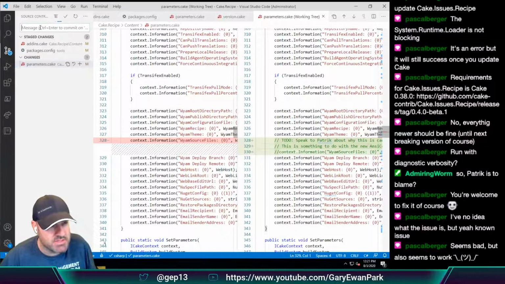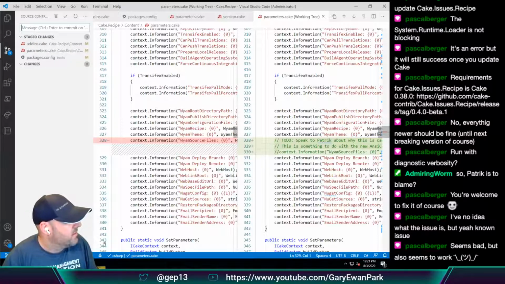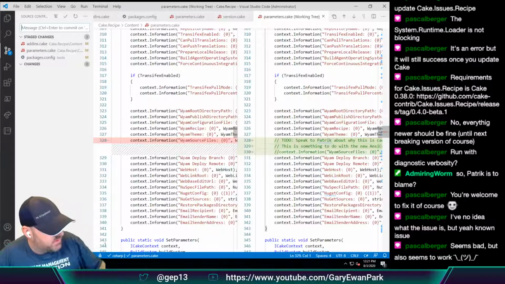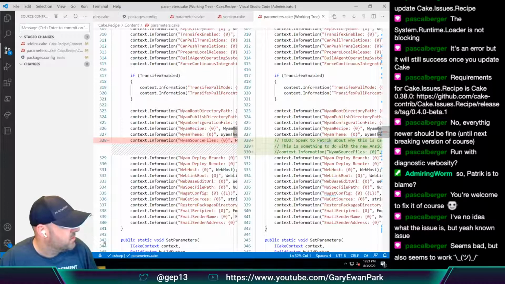So let's go ahead and do this. And I guess we have got an open issue for this sort of stuff, so let's see if we can find it. Cake-Contrib, Cake.Recipe. Let's see if we've got an issue associated with this, and if so, we will tag this commit against it. Just looking in the 2.0 milestone.